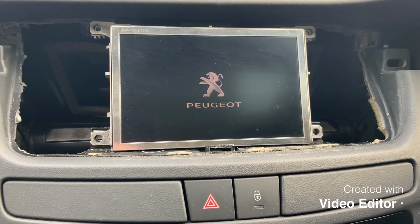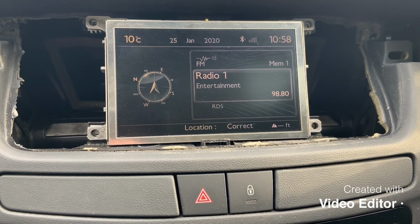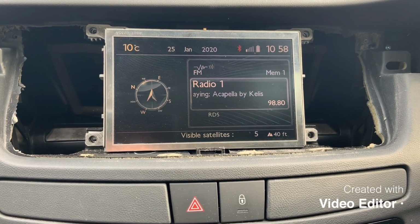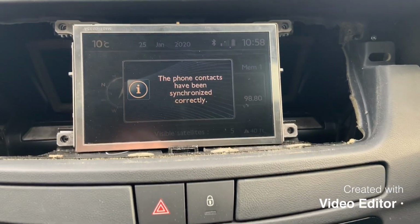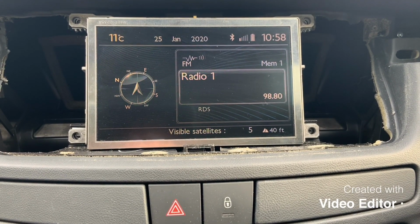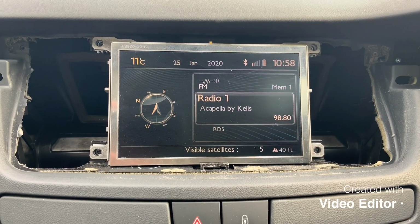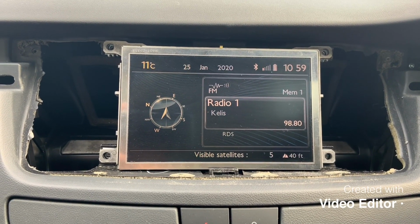So, happy days, I just connected it up, started the engine up, and there we are. Look at that, beautiful. Got a display back. Excellent, look at it, it's all booting up, doing exactly as you'd expect. Totally plug and play. Marvellous. So what I'll do is switch the engine off again, screw it all back in and put everything back as it was.